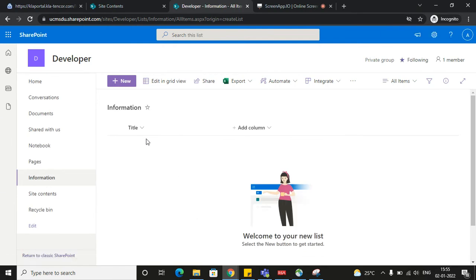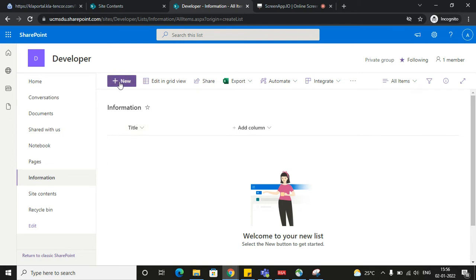So probably I'll just limit it to the title itself, because our main agenda is not creating different columns of the list, but if we are adding an item to it, or even modifying it, we should get a notification.